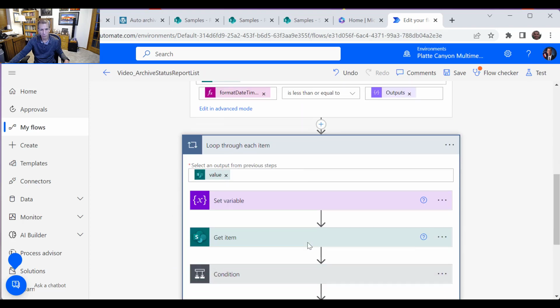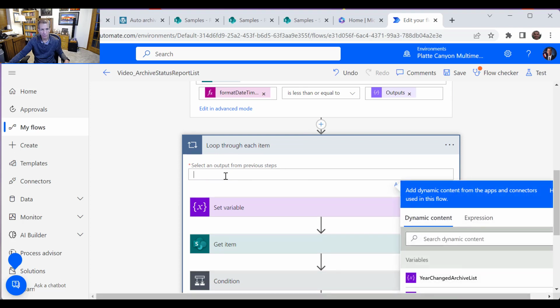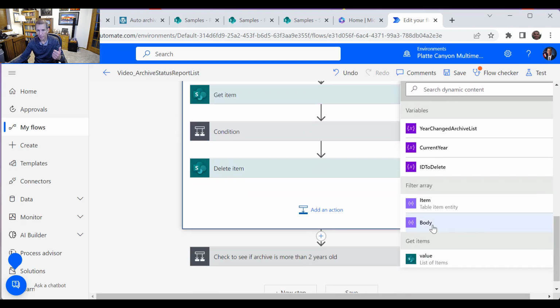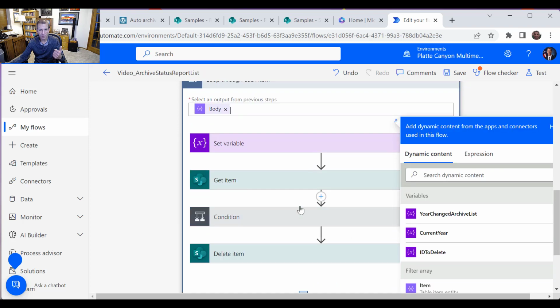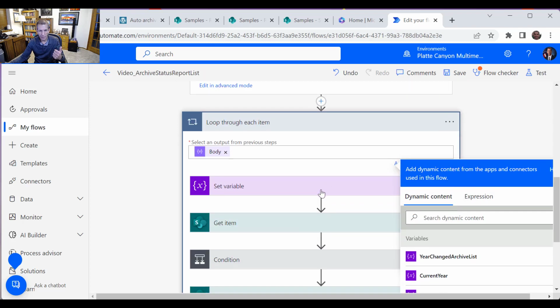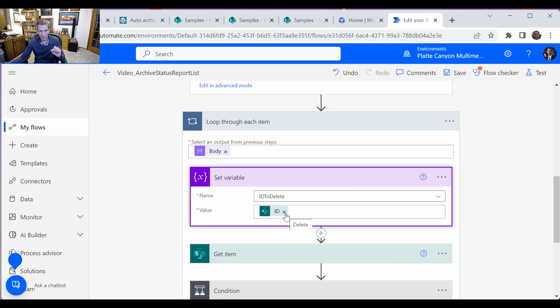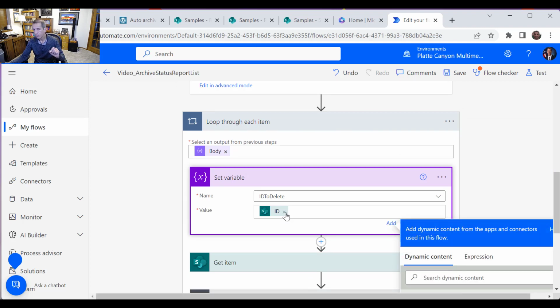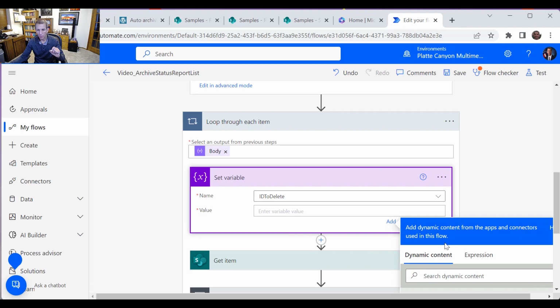And then when we loop through, now we've got to change some of this. I can't loop through the value anymore, because that would be the entire list. I want to loop through the filter. So if we look down here, I've got to go through the body. And then this one gets a little bit complicated as well. So what we have to do is come in as an expression, and we've got to note the name of the loop here. It says loop through each item, and we have to use underscores here.